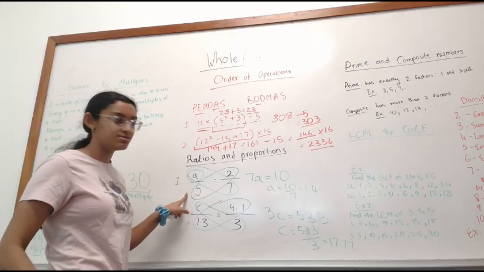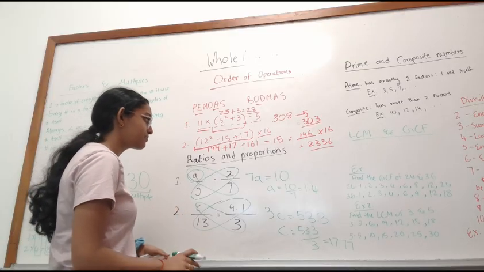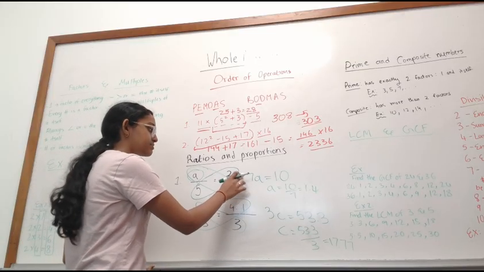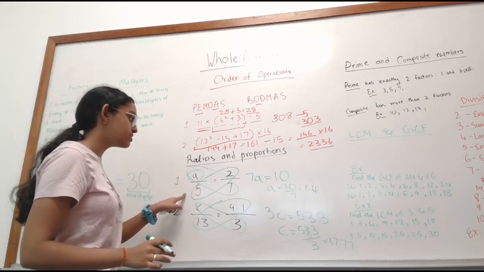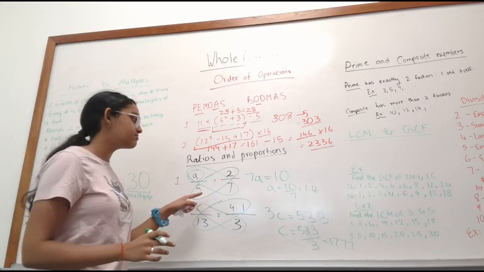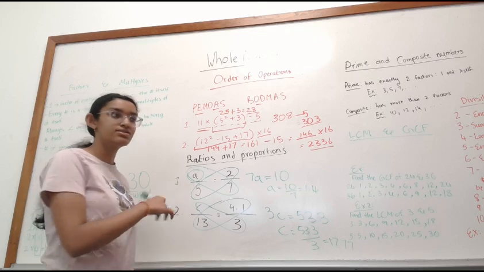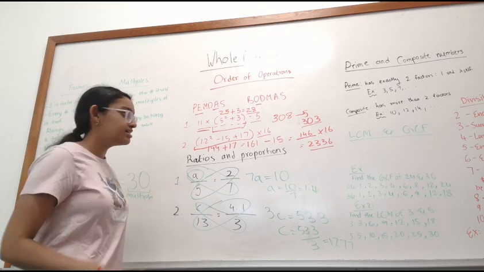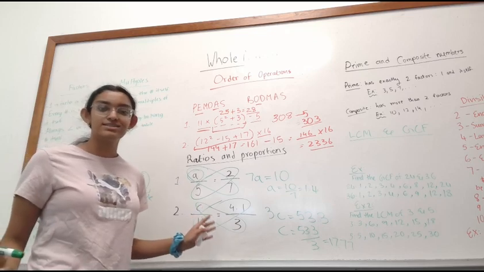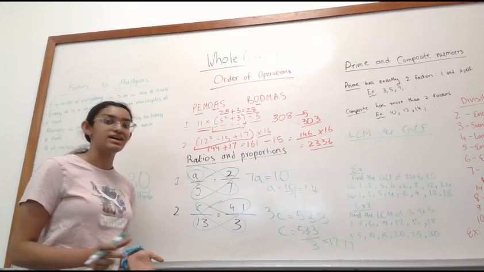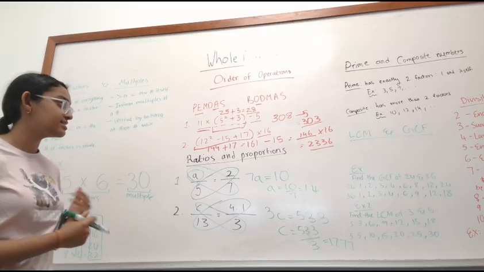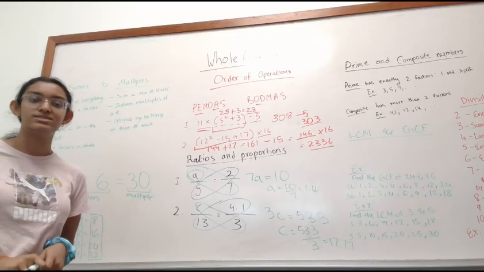And if you want to know how to do the other way, that would just be this thing. If we multiply this by 7 over 7 on both sides, that would just get a over 35 equals 2 over 7. And then you can simplify it that way too. But I find this way easier. If you want to learn the other way too, you can comment down below and I can teach you that. If not, then this is ratios and proportions, the easiest way.